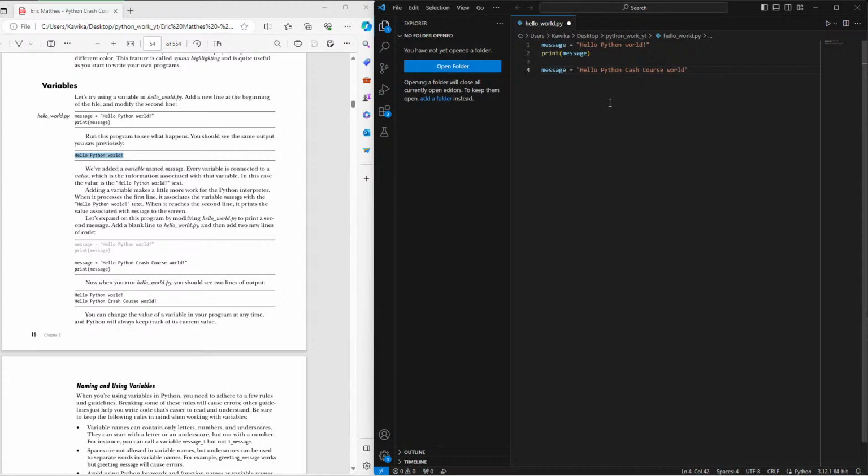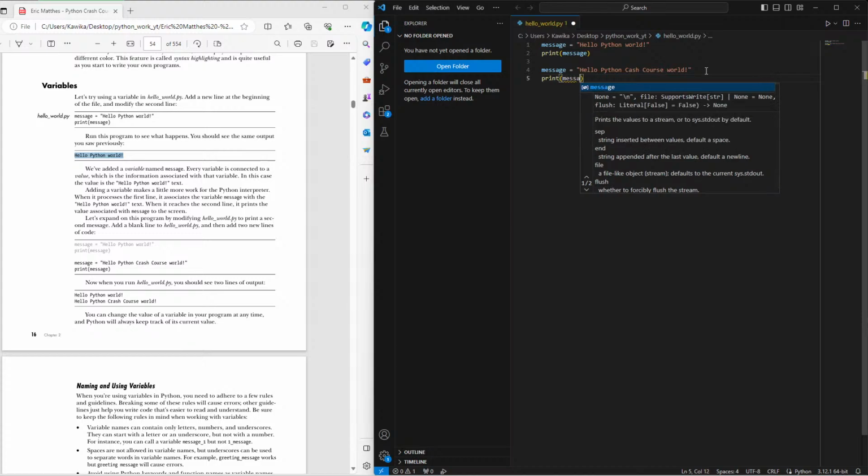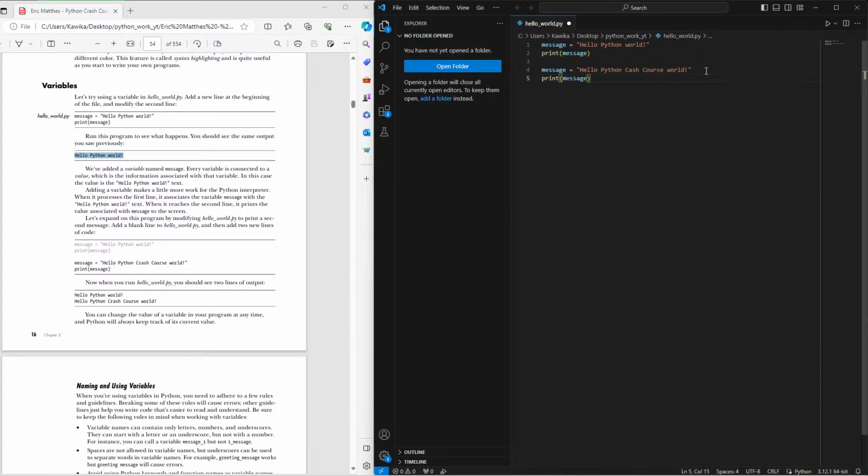My fat fingers keep hitting a bunch of other things. And it added the second quotation for me, so I don't have to do that, at least. And then we're going to add a new line that says print message.